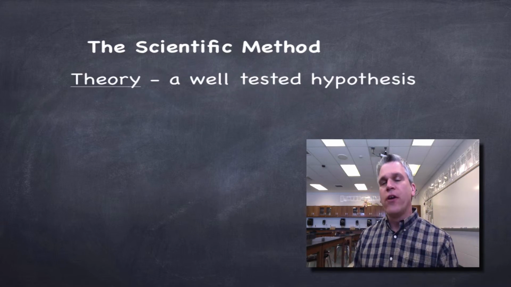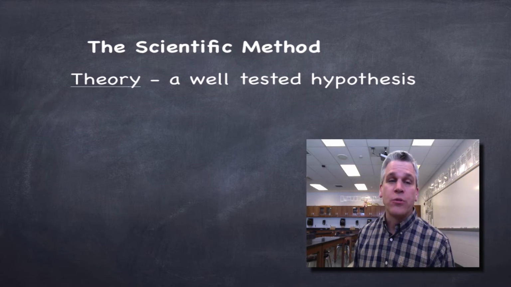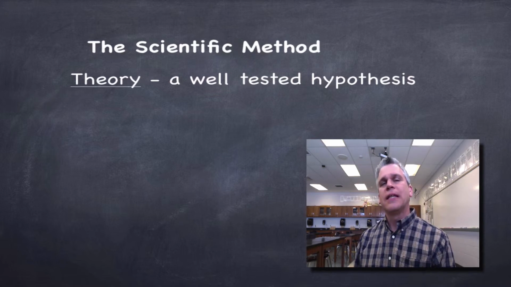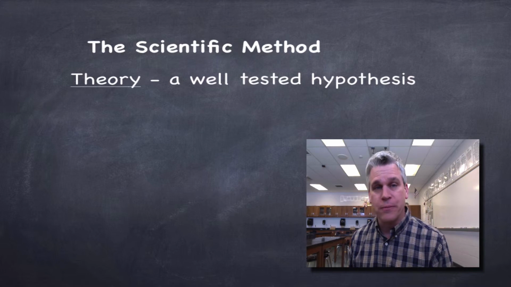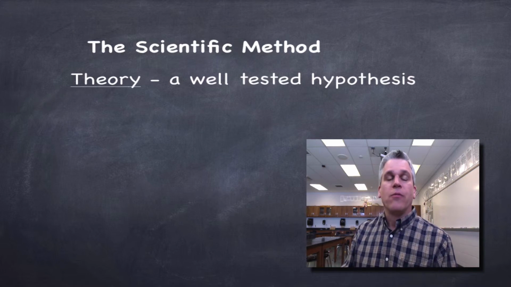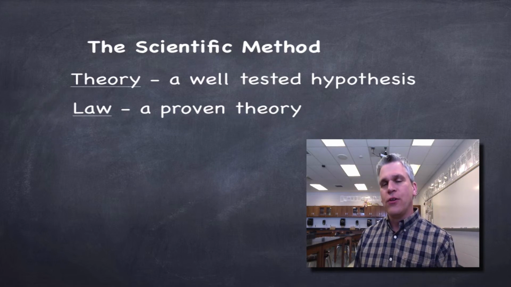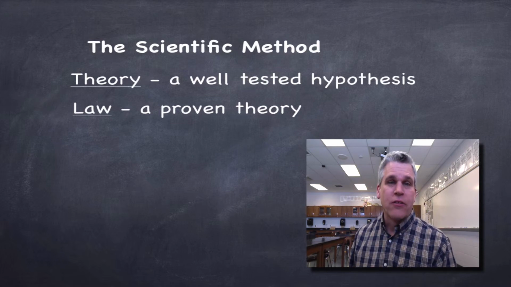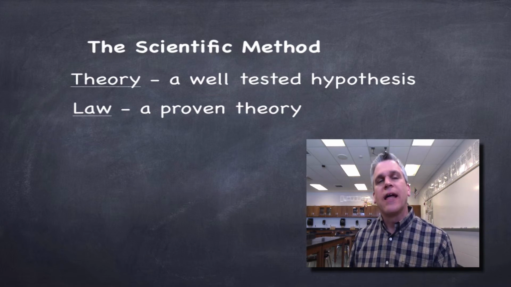A theory is simply a very well-tested hypothesis. It might have all kinds of data to help support it, but yet it hasn't been proven yet. And in the realm of biology, we deal a lot with theories. We just talked about the theory of plate tectonics, the theory of evolution by means of natural selection. We can't go from a theory, which is unproven, to a law, which ultimately then becomes a proven theory. In the realm of physics and chemistry, they have a lot of laws. The law of gravity, the law of conservation of mass, right? But we still deal a lot with theories.